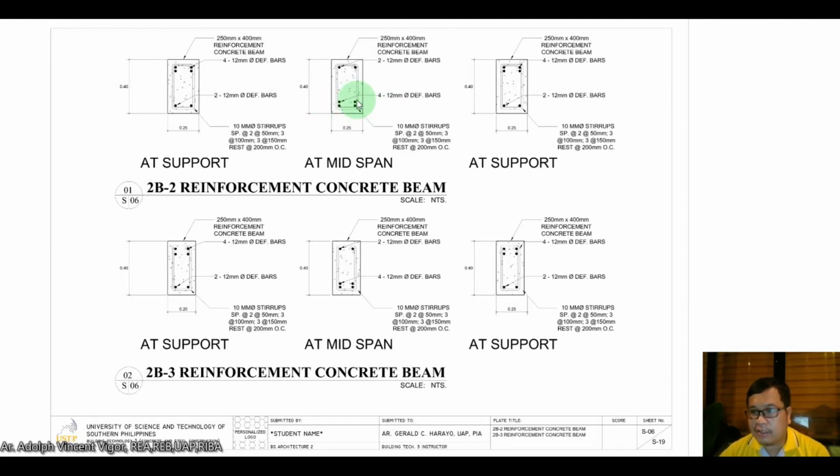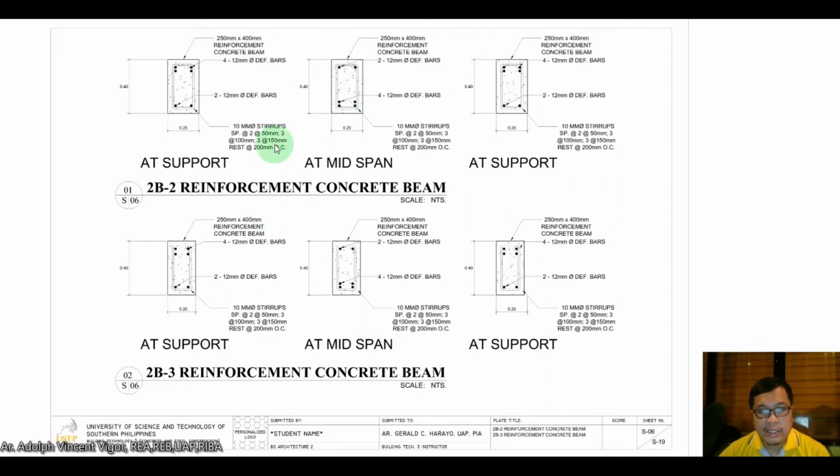There's a reason for that, class. I think it will be discussed to you when you reach your theory of structures or your steel and concrete design. You'll be able to determine the inflection points and understand the computations. Here in our subject, Building Tech 3, you'll just be given the opportunity to draft some of the most common designs in residential buildings.